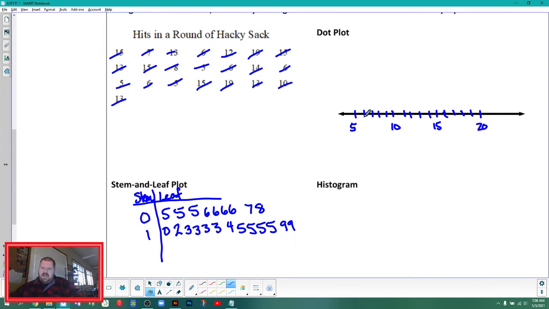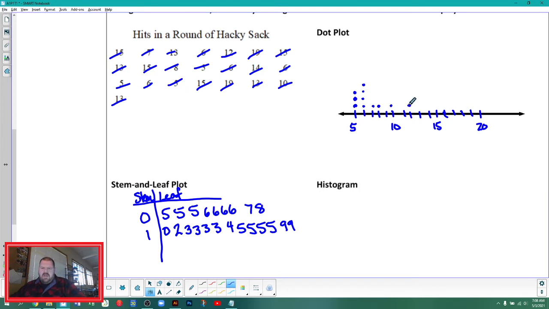I'm just going to put dots at the numbers; they don't have to be anything big. But I have 3 5s. I have 4 6s. So you can see that it's kind of that bar chart mentality. 1 7 and 1 8. That's 9 10. I have one of those.